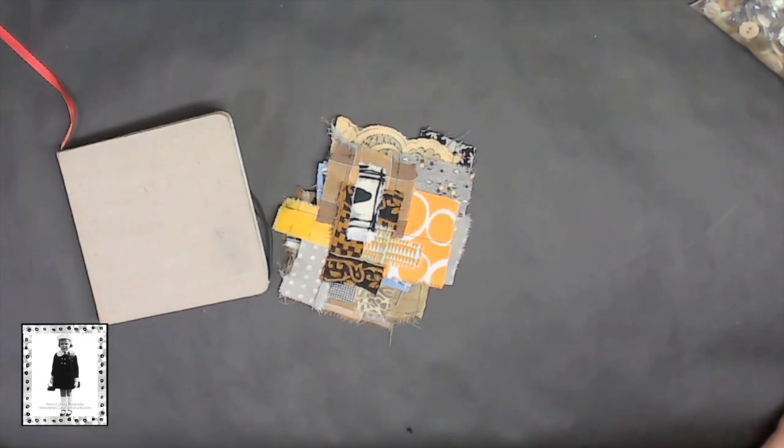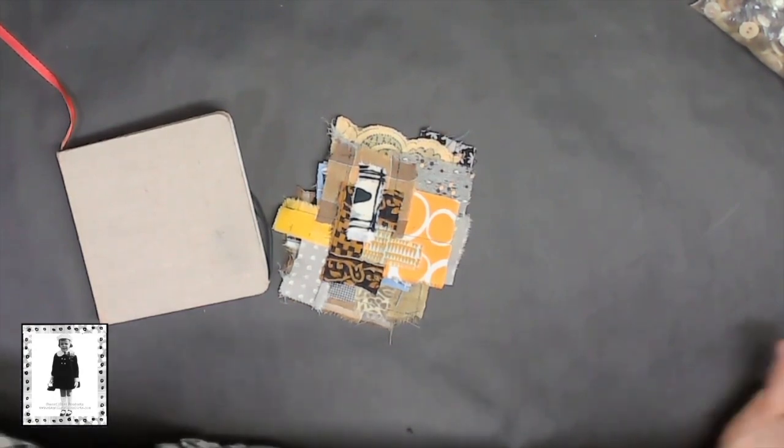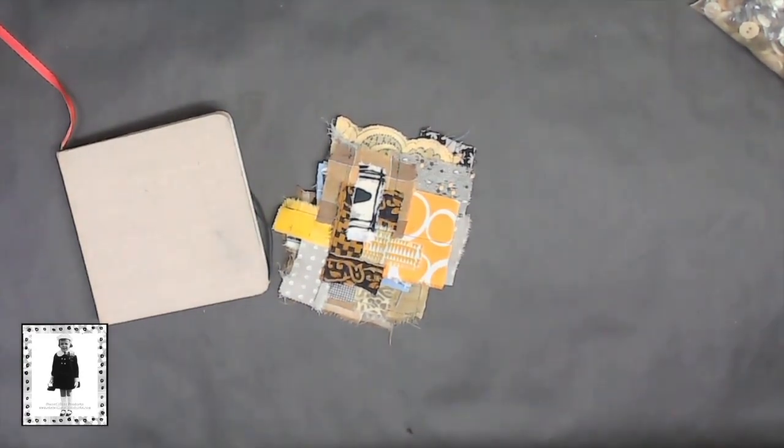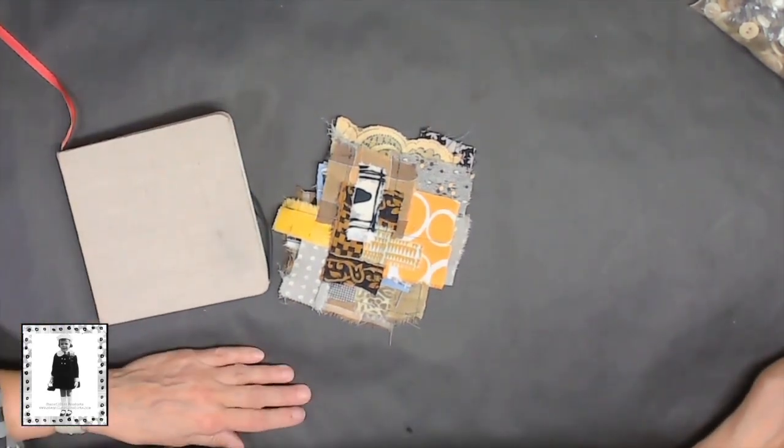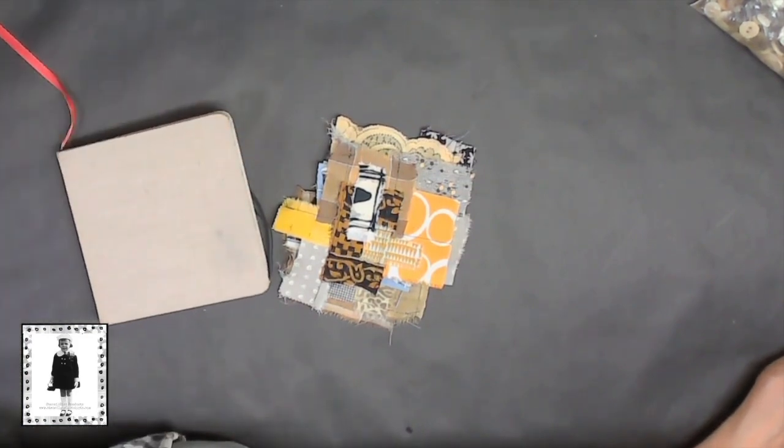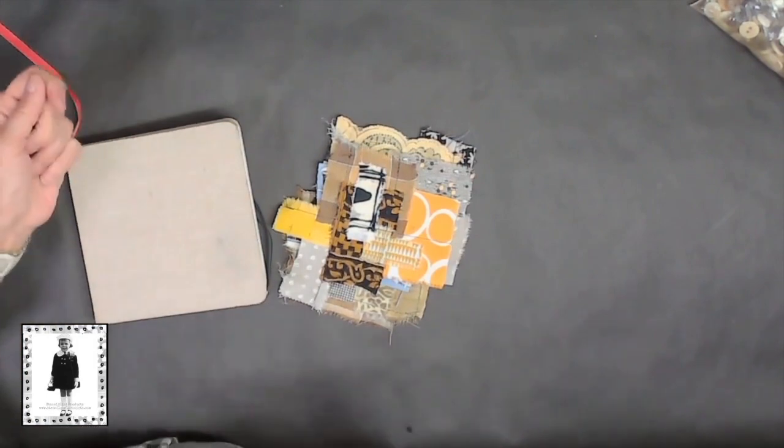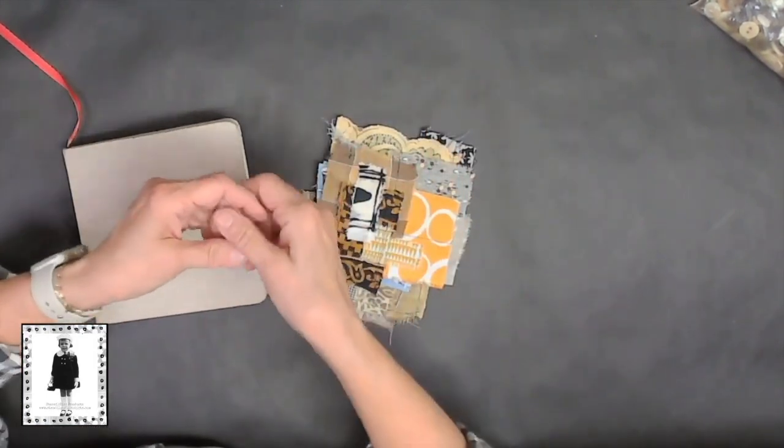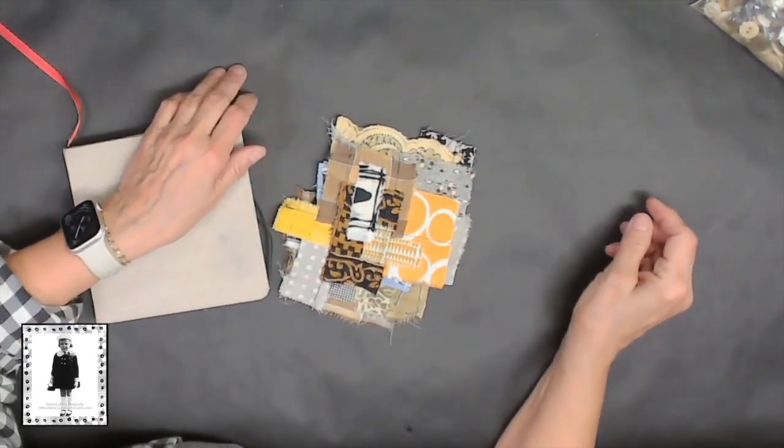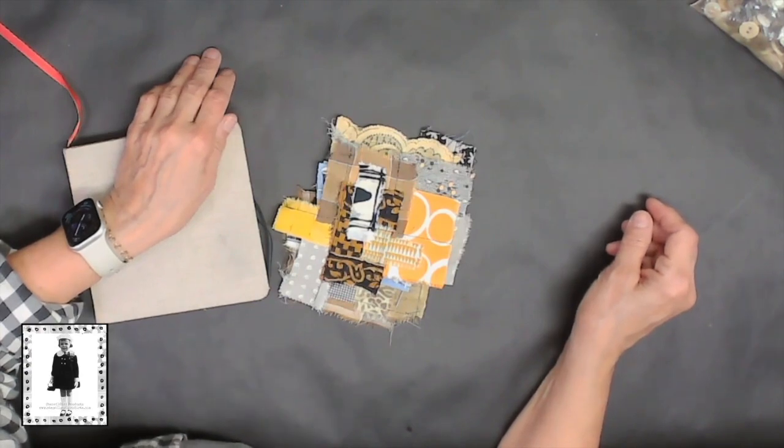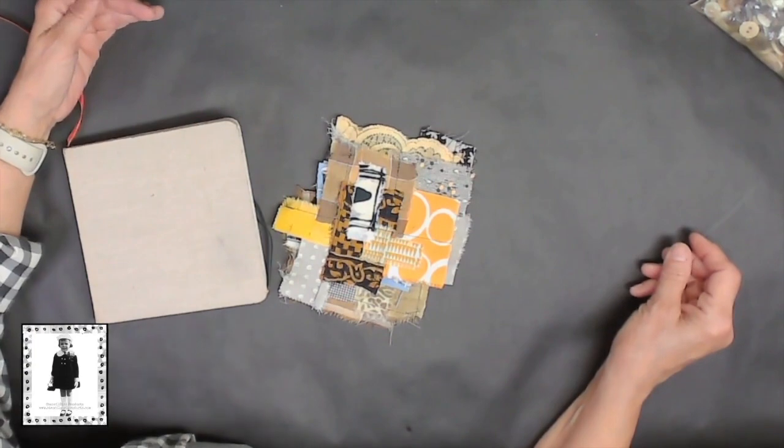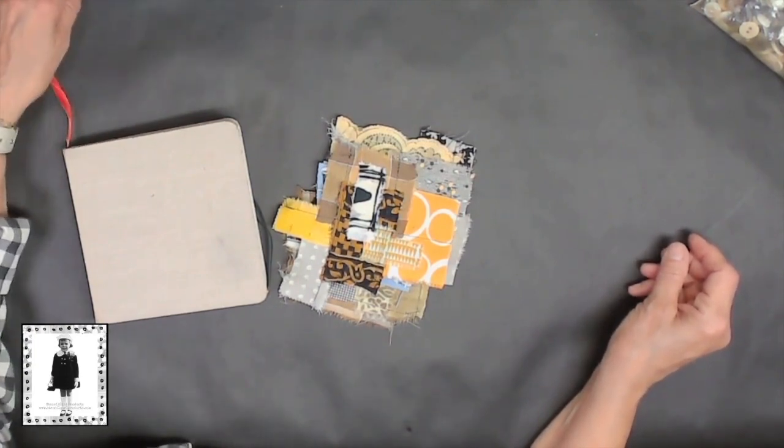I did also cut up something else. I was working on a tag for our stencil club swap and I made this tag that was just—it was just ugly, that's the only thing I could say about it. I should have gotten it out so I could show you. I am so sorry I have no idea what I've done with the parts, I'll have to show them to you another time. But believe me when I say it was the ugly tag. What I did was I just took it and tore it apart and it was even still a little damp when I tore it apart. So I ripped it apart and then I ripped some layers up and I've got some fantastic collage pieces now. That freed me up to go ahead and make another tag that's worthy of the swap and my swap partner.